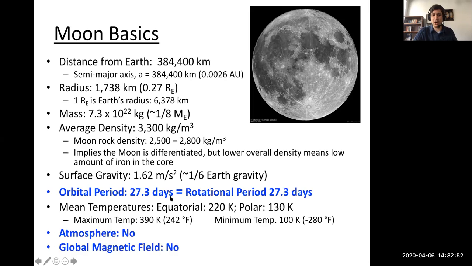But the days are long, and without an atmosphere, it gets really, really hot. And the nights are cold, and without an atmosphere, the temperatures really plummet. So the maximum temperatures we see on the moon are about 390 Kelvin, that's 242 degrees Fahrenheit. That's hard to survive, even for electronics and equipment. So you have to make sure that you protect against temperatures that high. And it gets as cold as 100 Kelvin, minus 280 degrees Fahrenheit. So huge temperature swings, and there's no atmosphere really to regulate the temperature. So you see these wild swings.